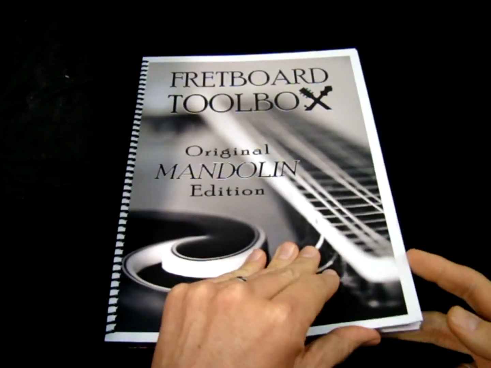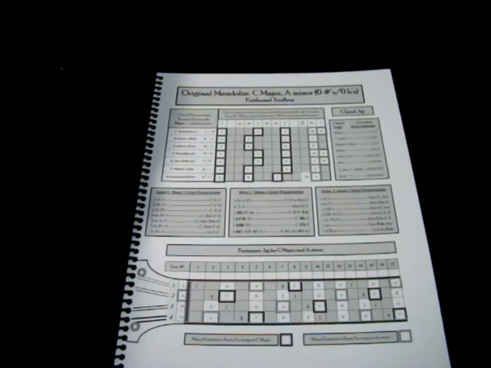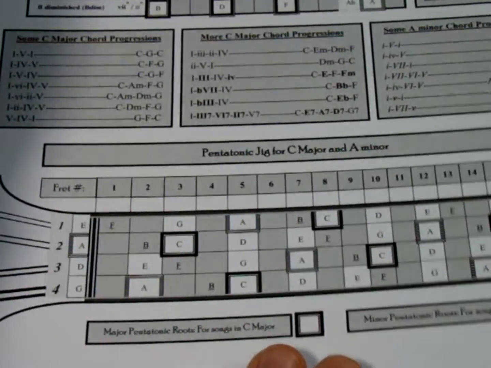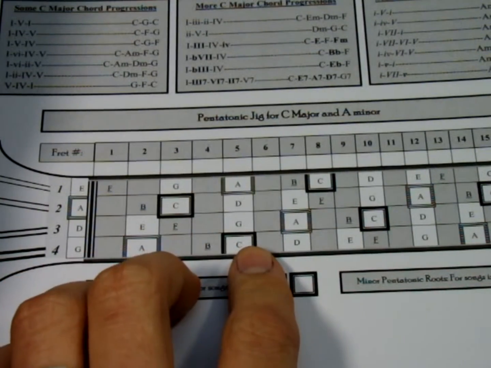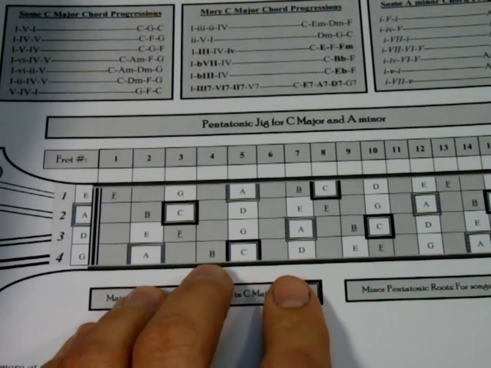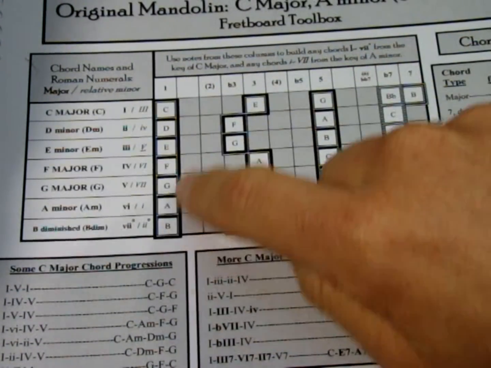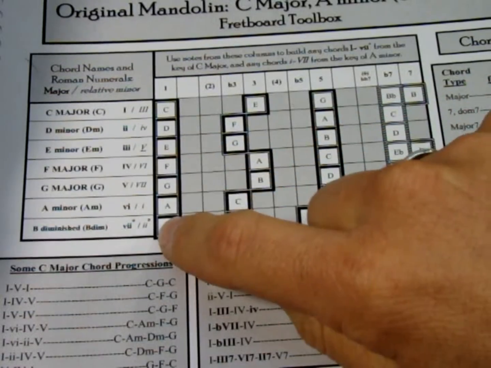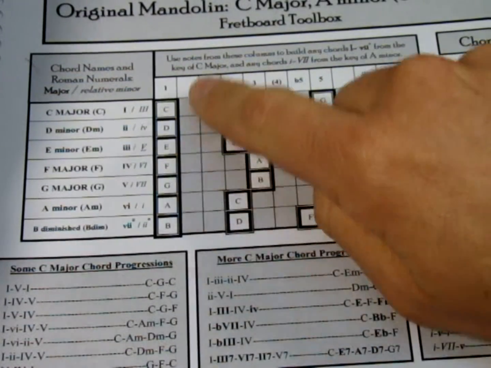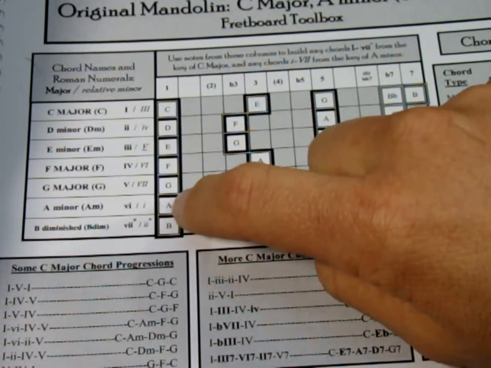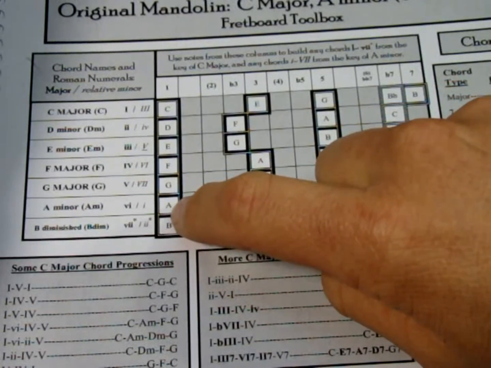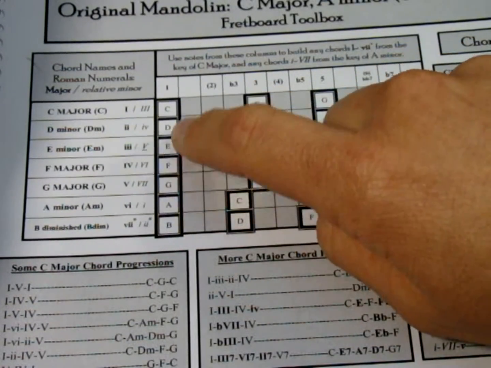Okay, so to try this method of learning your fretboard all up and down, if we take a Fretboard Toolbox and we flip to the C major page, then you can see that the C major pentatonic notes are going to be all these notes in white boxes all up and down the fretboard. So pentatonic scales just use 5 of the 7 do, re, mi, fa, sol, la, ti notes. Instead of all 7 notes, it's C, D, E, or the 1, 2, 3 note, 5, 6, and then back to 1. So just C, D, E, G, A.